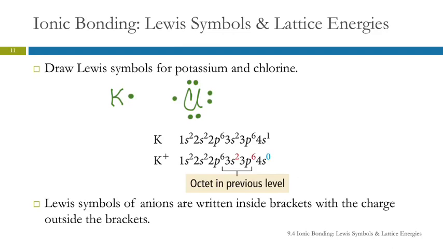So we're going to look at these guys, and of course I personify these. Potassium wants 8 valence electrons, and chlorine wants 8 valence electrons. For potassium to gain electrons, it would have to gain 7. That sounds like it's going to be pretty difficult, and it would be. We know that potassium will lose its 1 valence electron. And we can look at the electron configurations and see why that is good for it.